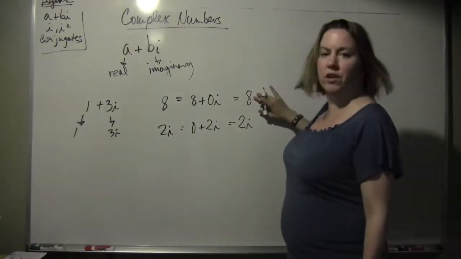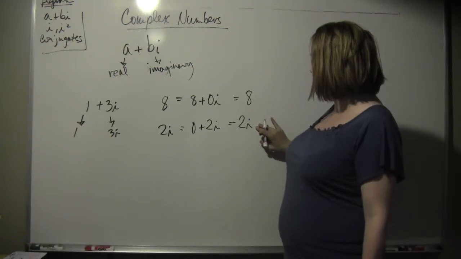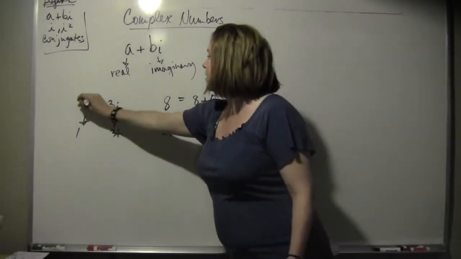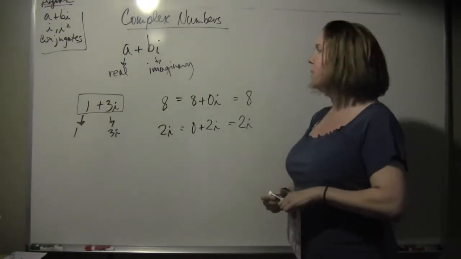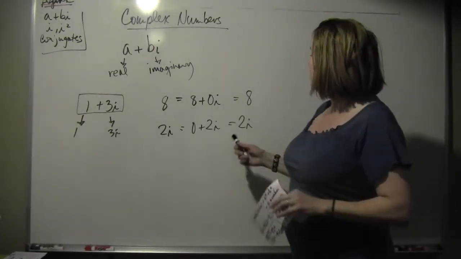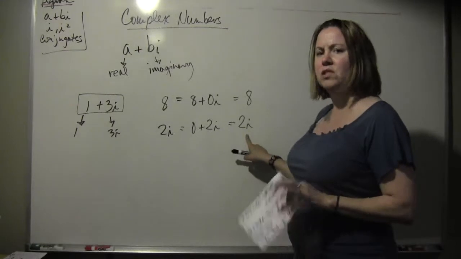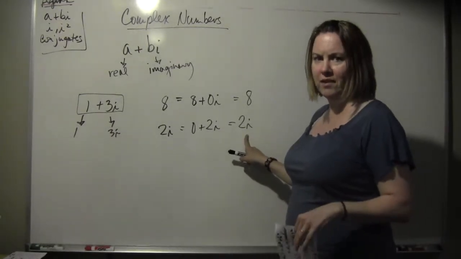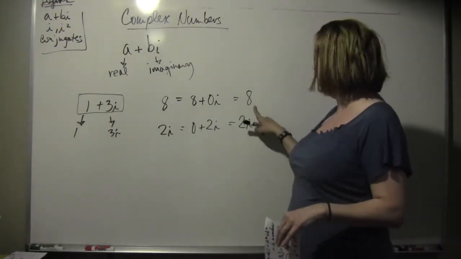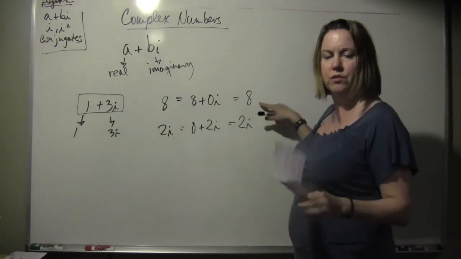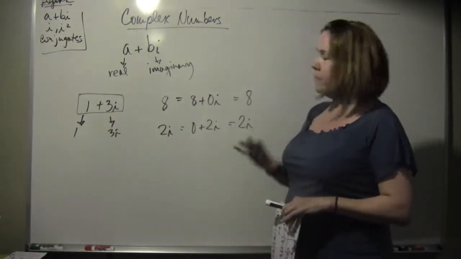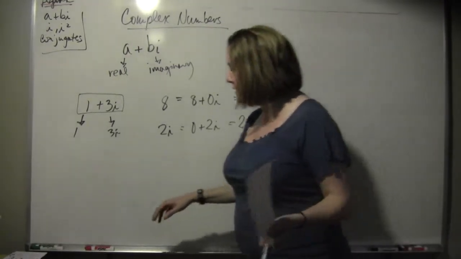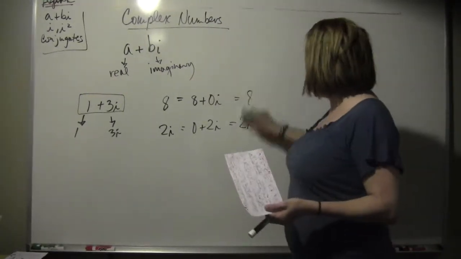This is called a real number, this is an imaginary number, and this is considered a complex number that has both. Okay? Usually if a number's like this, we just use the term imaginary. We don't use complex. And usually if a number's just like this, we use real or integer, whatever kind of number it is. Okay? So that's the a plus bi part I wanted to show you.